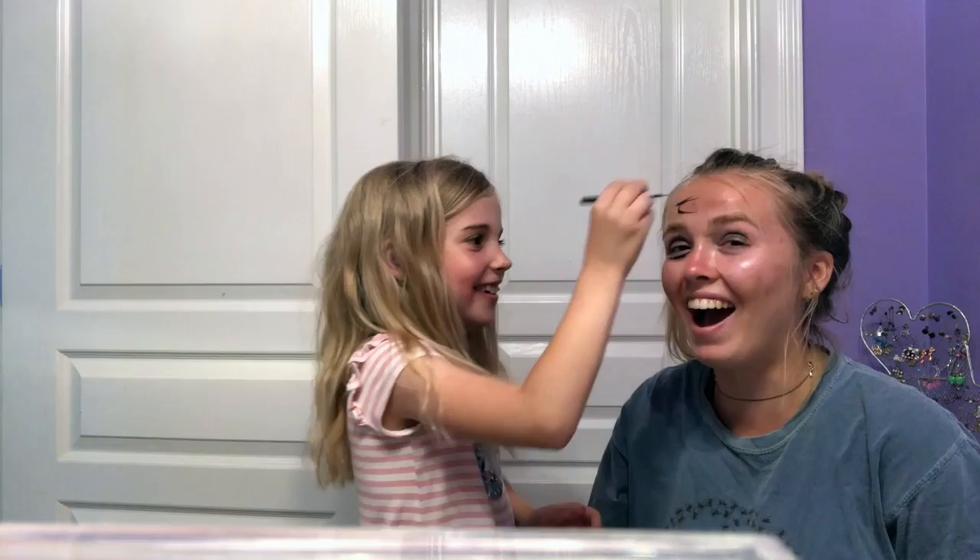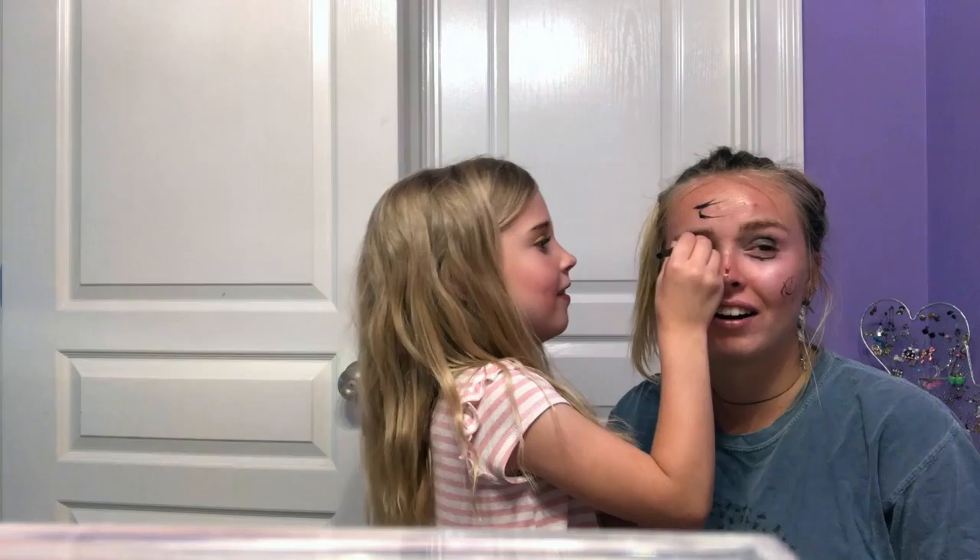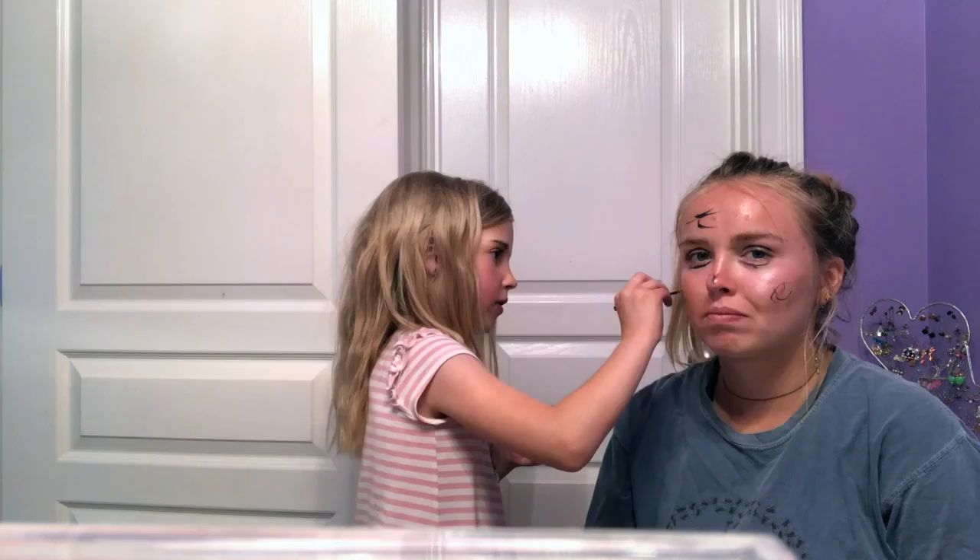Eyeliner? Yeah. Oh god. This is eyeliner. What does eyeliner even do? It makes your eyes pop. Okay, where do I put it? You're supposed to put it on a line right by your eyelashes. I'm not familiar with this. I think you can wear this every single day. I don't know how to do this stuff. Is that where you're supposed to put it? Not quite — take a look. It's on your ear! Okay, what's next?